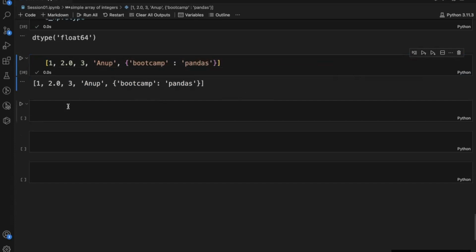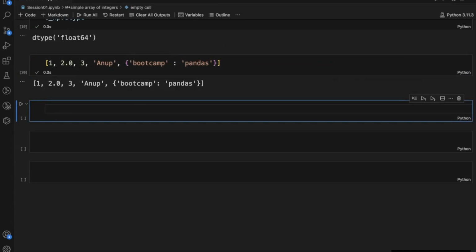So this is a list, and inside this list, we can have any type of data, whatever it is. Because of this, the speed of a list is less than the speed of NumPy.